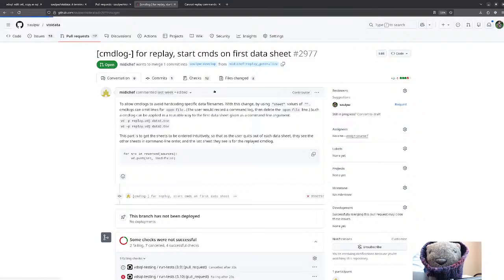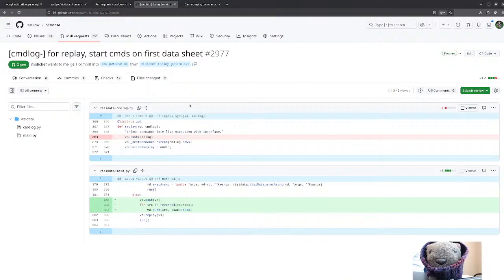Okay, let's see how this is. Is it only for... Start commands on first data sheet.